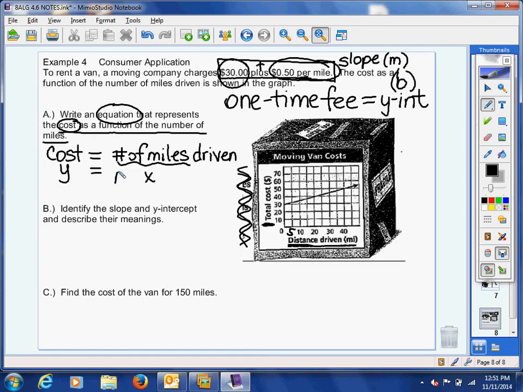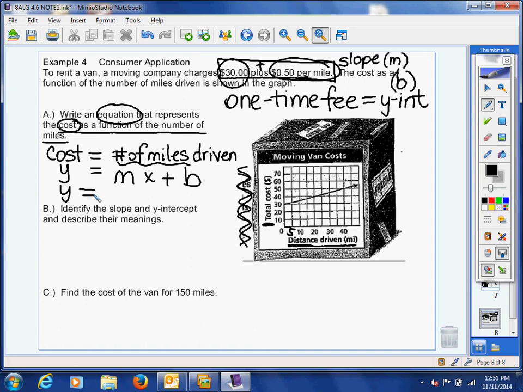So what we want to do is plug in to this basic equation, y equals mx plus b, and we know cost is affected by number of miles. So I've got cost on the y side, that's where it should be, it's my dependent variable, and number of miles should be on the right because that's where my independent variable goes. So as I write this equation, this is how it's going to turn out.